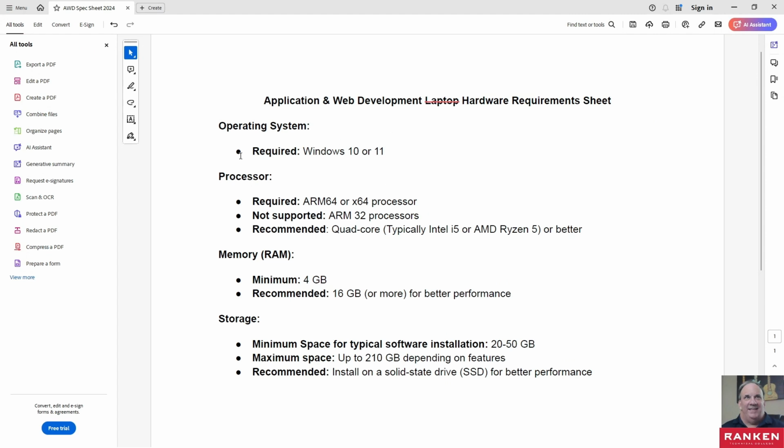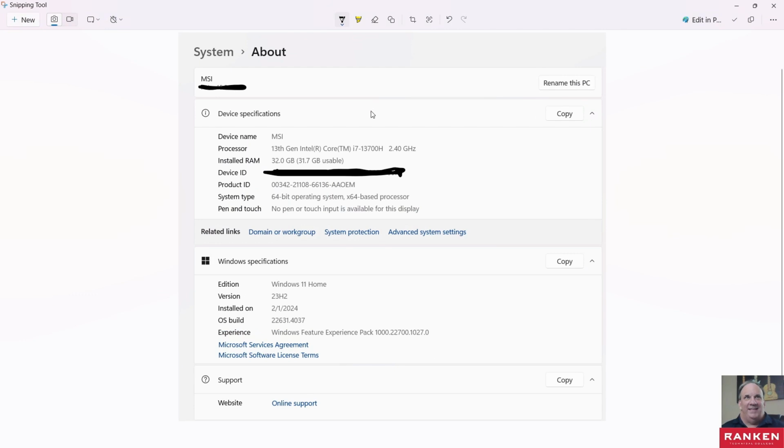As far as these other specifications on what you have on yours, if you go to settings on your PC or laptop, then system and about, you will see something similar to this. Actually, I made a screenshot because some of this stuff is kind of private as far as device ID and stuff like this. But here's mine, and it'll show you the different settings you have. And so here's my processor and 64-bit, right? So this will give you a little bit of information on your device, and also here's my Windows. I have Windows 11. Okay.